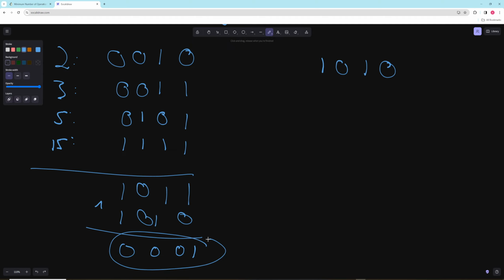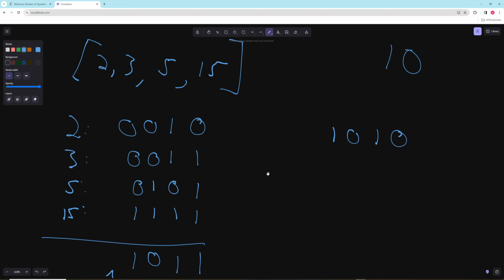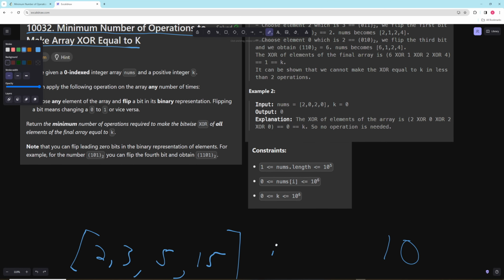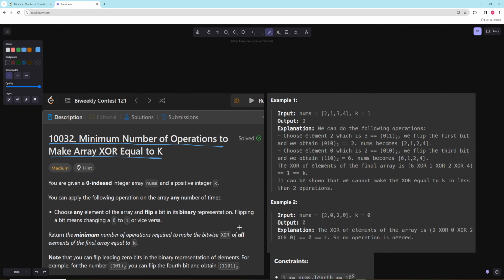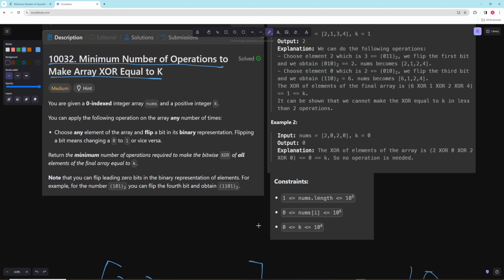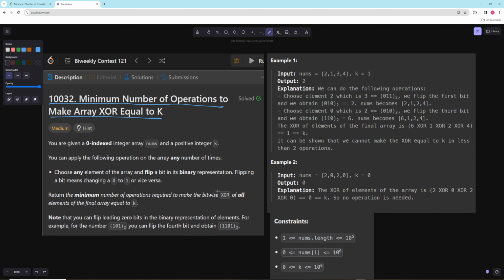So like I said, once we get this little number, we can just check how many 1 bits are in here. And that's the answer. So there's 1 here. And so that's pretty much all you need to do. So as long as you know how XOR works, and I think XOR is the most important bit manipulation, you should definitely know all the tricks and how it works. If you had to know one, this is the one.